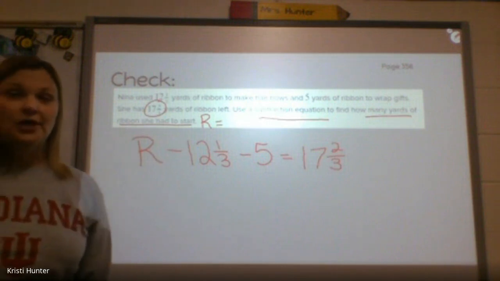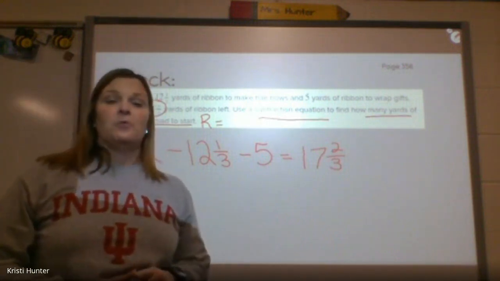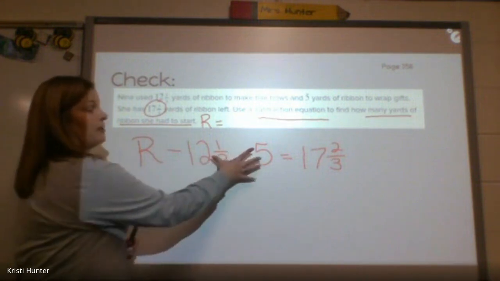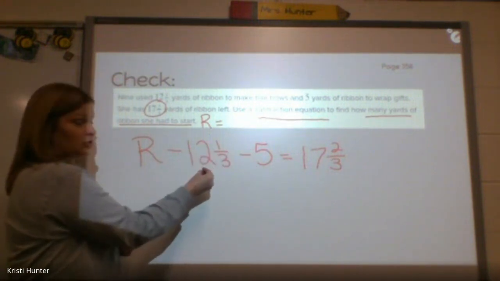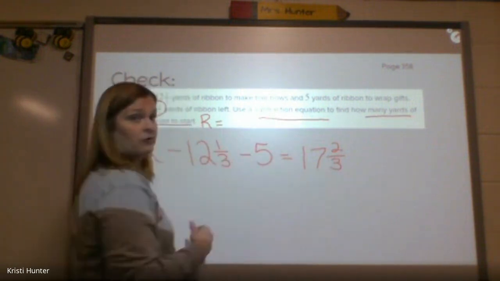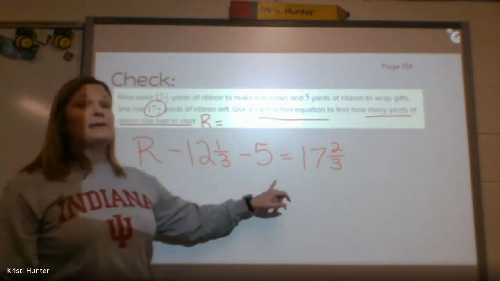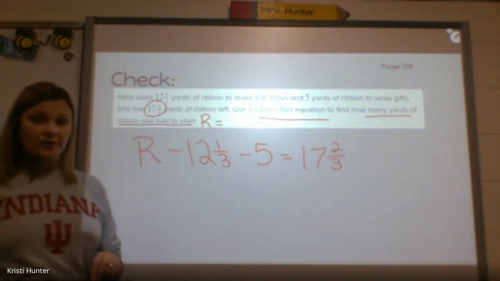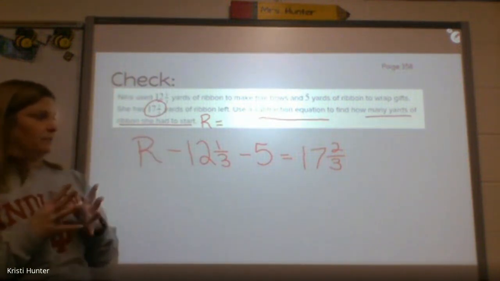So the last problem that we worked out, we worked it 2 different ways. We decided we could either combine the amount she used and add that value, or I could go piece by piece. So let's look at it piece by piece first, and then we'll put them together.